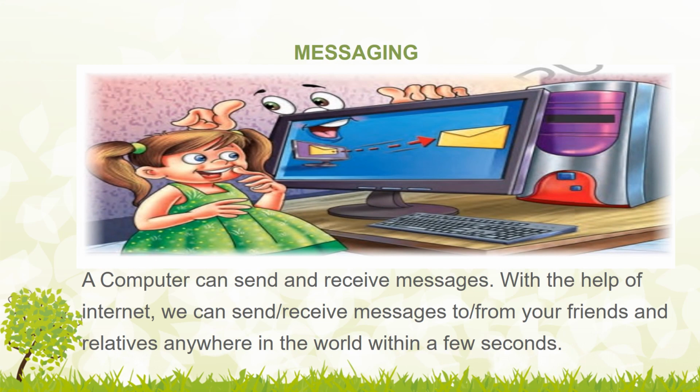Sixth, messaging. We all use mobile phones in our daily life. We use mobile phones to send and receive messages from others. In this way, we can communicate with anyone at any place and at any time. Similarly, a computer can send and receive messages too. With the help of the internet, we can send or receive messages to or from our friends and relatives anywhere in the world within a few seconds.